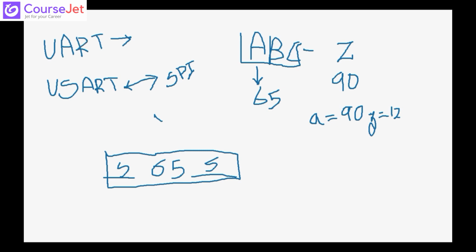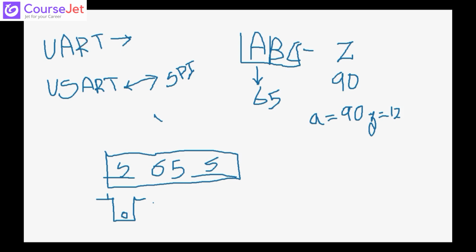But the question is how it will know what is the start bit and stop bit. Always here you will have to see the data sheet. Now first this is my start bit. When you are sending a signal from high to low, here you are saying that this is my start bit.